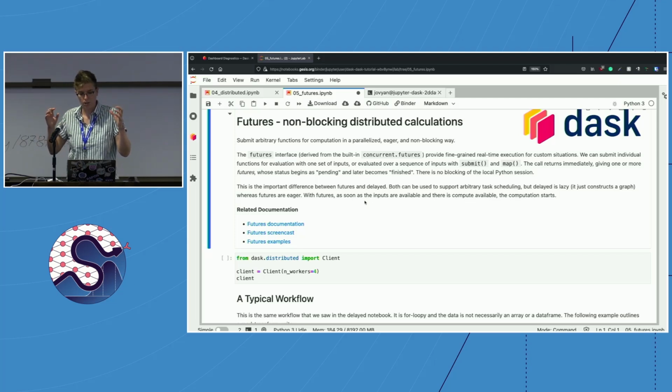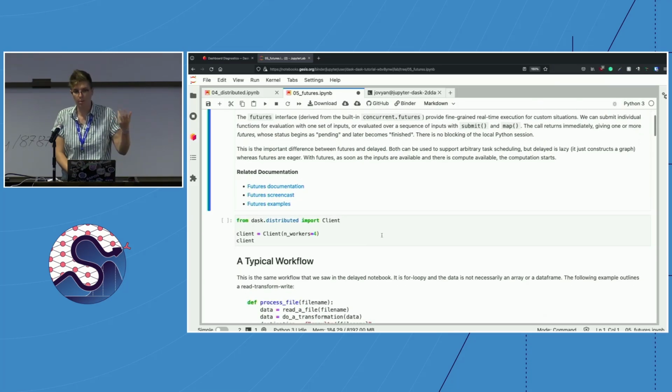With futures, you submit the task immediately, and Dask returns the futures object right away, but the computation will be asynchronous. It will just start happening when the resources are available and when the input arguments are computed. And it will just run while you're setting other things up, while you're doing other things.